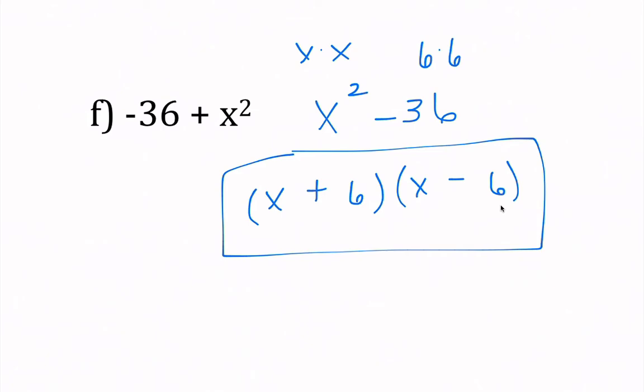Okay, so like I said, guys, this rule is awesome. You don't have to tic-tac-toe. If you are able to catch this rule, if you are able to identify that we have two perfect squares and it's the difference between, you can just use this little trick. If not, your tic-tac-toe would always work. All right, so what I want you to do is pause the video, and I want you to try A through F on this next page by yourself, and then you can check with mine, okay?